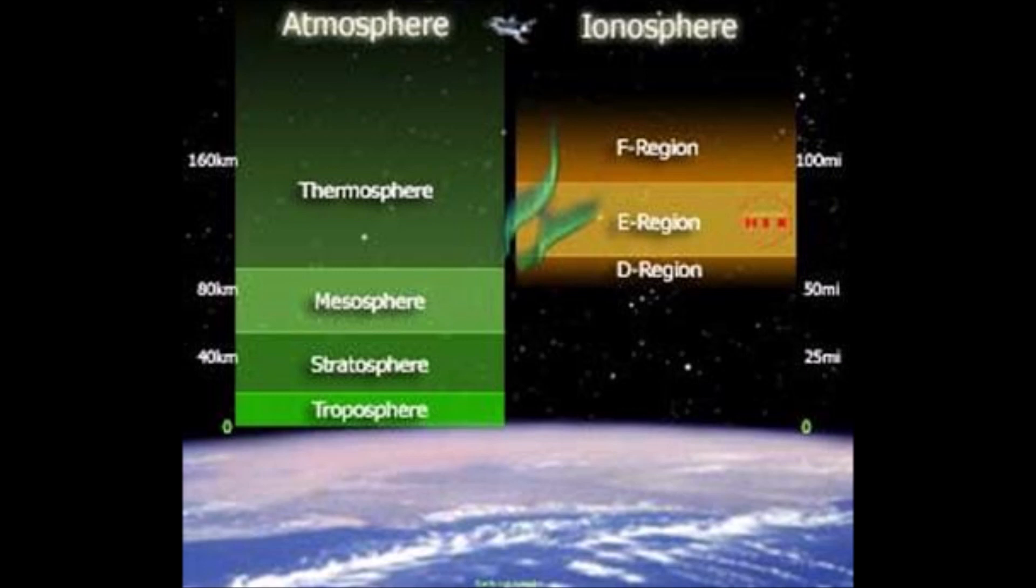And when the ionosphere, during the 11-year solar cycle is at what we call solar maximum, and when there are tons and tons of sunspots and tons of propagation going on, the ionosphere will be extremely charged and able to bounce back even the weakest HF radio signals, radio waves, instead of just absorbing them, as it would with lower power radio waves when it's not as charged.